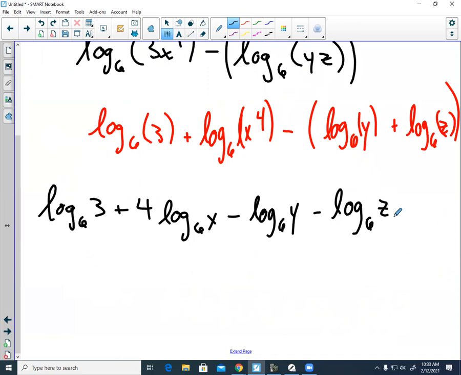Yeah, go ahead. This might have just been what Sean just asked, but right at the beginning, since there's a y and a z that's not there, can you just immediately split those up and do minus log base 6 y minus? Absolutely. Yep. I don't care what steps you guys take, as long as you get to the final answer. There's like 5 or 6 different ways to get from the start of this to the end of this. I don't care what direction you take. It doesn't matter to me.